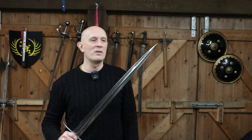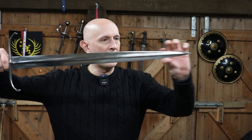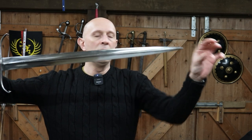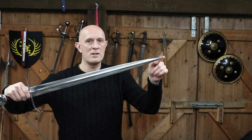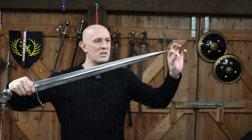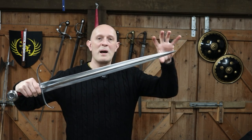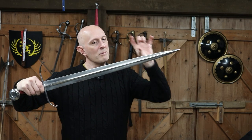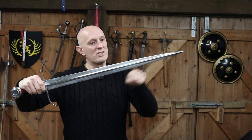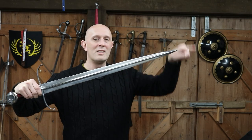And this is something we see very often in tools, even sometimes where it might be advantageous to have a point — they'll have a squared-off or rounded end because it means you get more effect on the target hitting with the end of that tool. Essentially, you want mass in the region where you are striking. Secondly, we've also got the issue of edge geometry. When you have a slender tapering blade that comes down to a little point, you end up with a terrible edge geometry — almost square at the very tip. So the tip is always going to be terrible for cutting with when you have a very pointy sword. It's a double whammy: not only do you have less mass up here, but also the edge geometry is less conducive to cutting. So with this type of sword, the best area to cut with is around here, and it absolutely sucks at cutting up here.